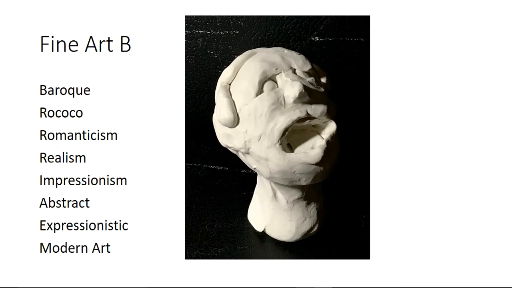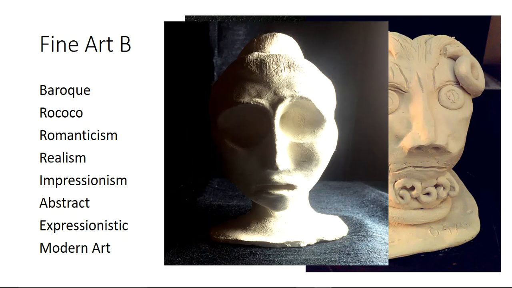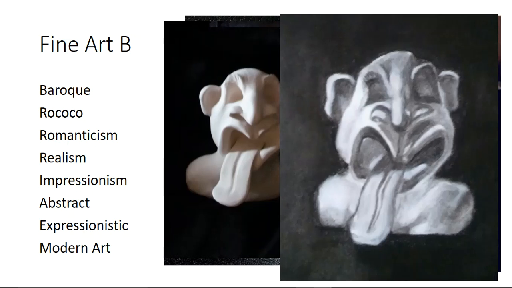Fine Art B. Another fantastic class. We're going to be getting now into the Baroque period, the Rococo, Romanticism, going into modern art. And students are really going to start getting expressive in their clay work. Look at that beautiful contrast between light and shadow. And they're going to actually draw that contrast that they're seeing.